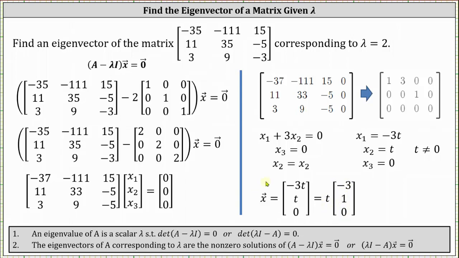The question asks for one eigenvector, so we can select any nonzero scalar multiple of (-3, 1, 0). For example, if t = 1, we can use (-3, 1, 0) as an eigenvector corresponding to λ = 2. I hope you found this helpful.